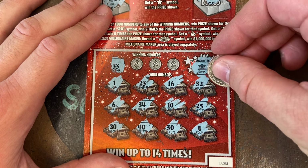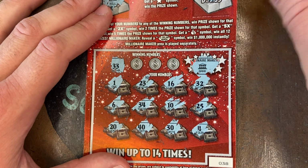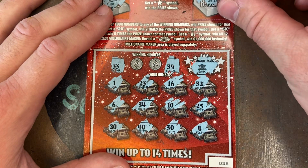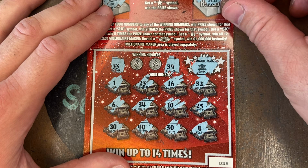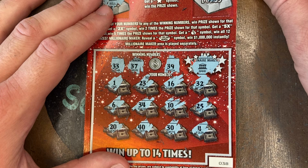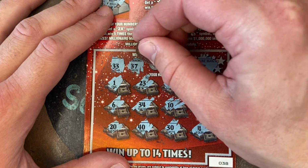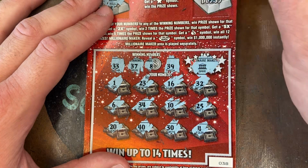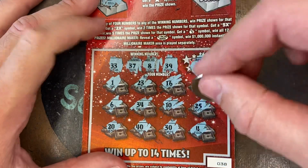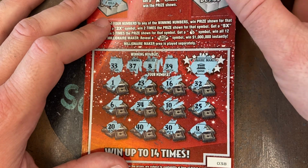33. We have a 32, a 30, and a 34. No 33. 39. That was not one of the 30s I just said, because we have 32, 34, and 30. Really? Come on, Florida. 32, 34, or 30, not 37. Last spot here, it's an 8. Do we have an 8? We have a 1, a 6, and a 4. No 8. No 8 to skate.